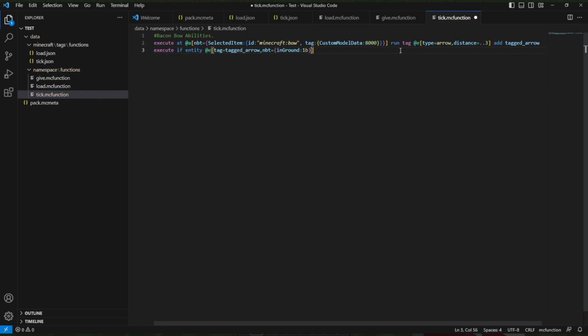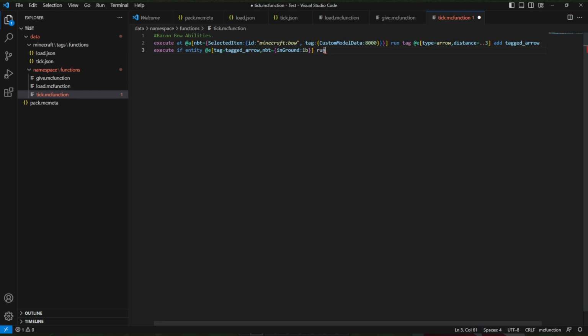So now we can go farther than this, which eventually that's what we're going to do. I want to add damage to this because the bow is going to do specific damage. That's also going to further make it so it's not just looking for general arrows. Right now it's looking kind of for general arrows. We'll have some glitches because this is experimental, where if you just leave it as this, you'll have a skeleton that will shoot it and it will do the same thing, even though it's looking for this. I don't understand why it's doing that, but that's a way to kind of filter that out so skeletons don't cause these random effects to happen every once in a while.